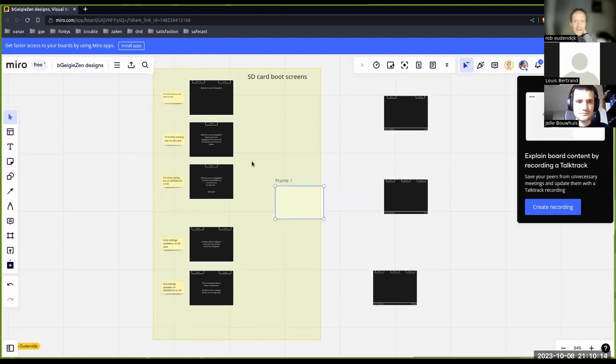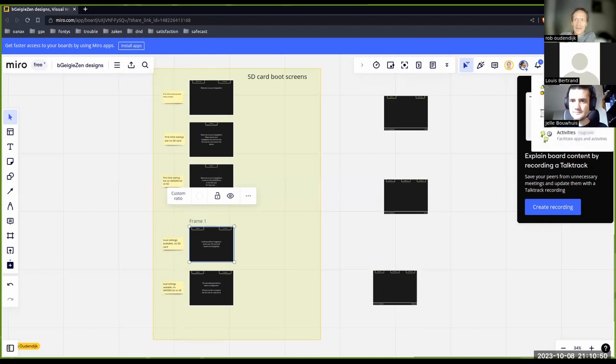So if we put a frame around this, I think you can handle clicks within the frame and then go to another frame. You can link to another frame, so you can run a frame, click on something and see the next frame. So you can simulate the app. That's very good. But I'm not sure if Miro has this in the free version.